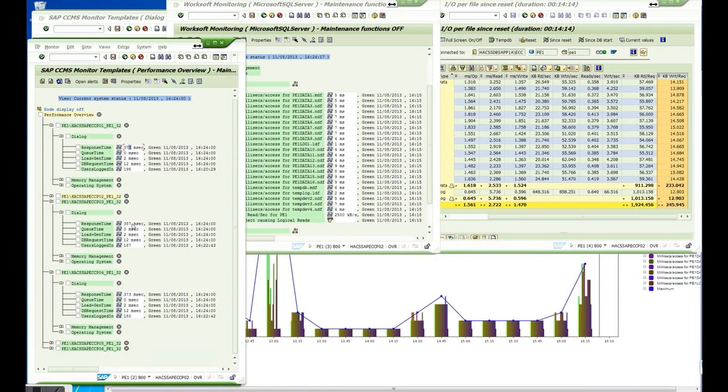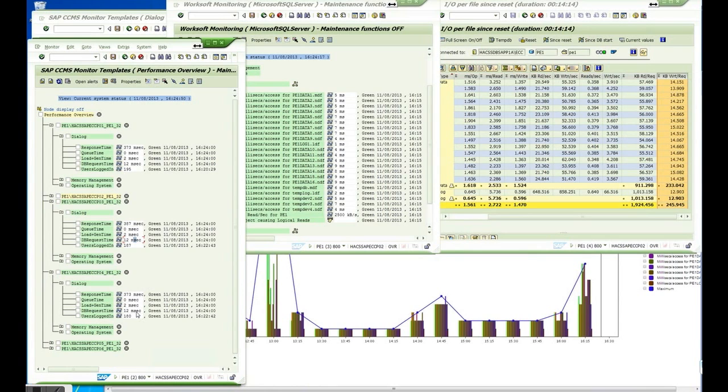Let's take a look at overall response times. Average app server response times are 370 to 380, 390 milliseconds per dialog step, with about 12 millisecond DB request time.